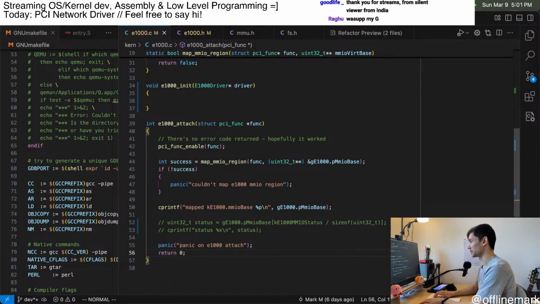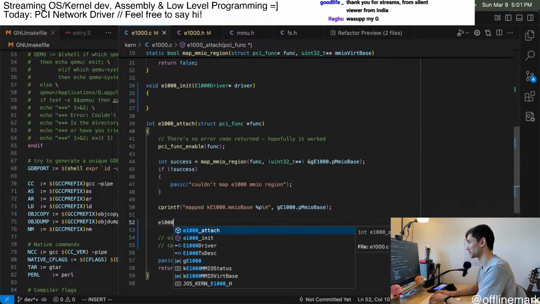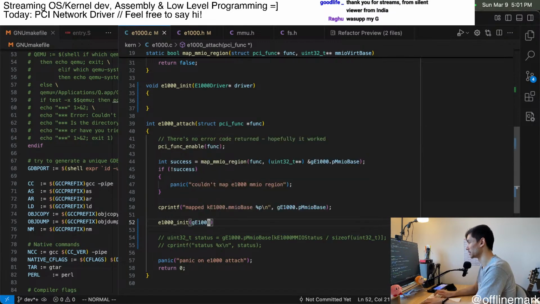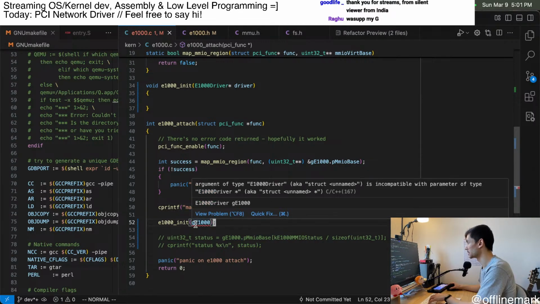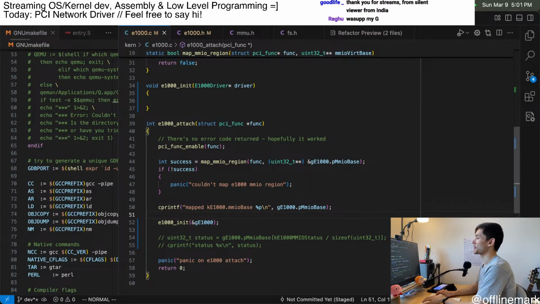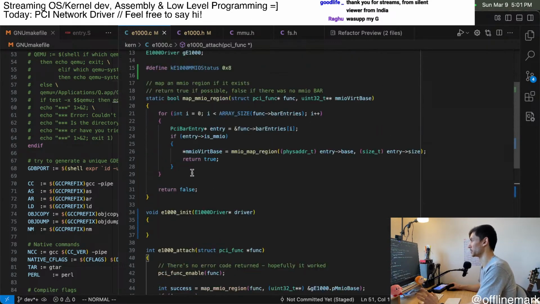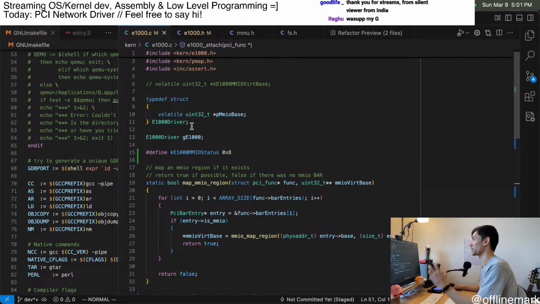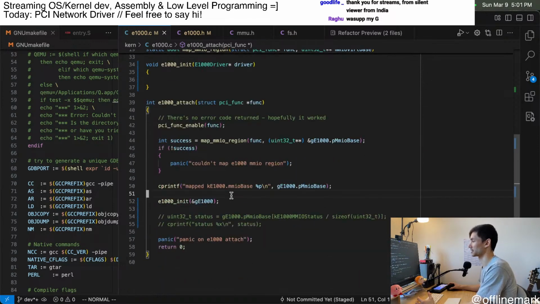And then we're just gonna call e1000 init with the g e1000. Argument of type. Oh wait, of course I need, right. So I'm just trying to avoid the global variables proliferating throughout the code, so I'm trying to explicitly pass things when I can.